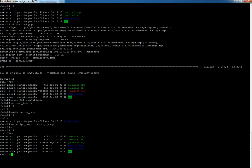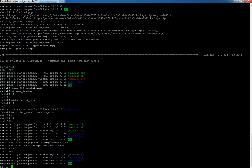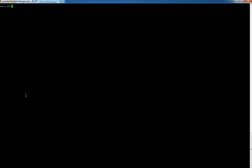Okay, so we just want to move these files into where we're going. We're going to go to script download PHP. I just want to move them in there before I delete them, maybe. So I'm just going to move them in there. That one's all okay, and so on. So now we should just have these ones there. Now let's just clear this.